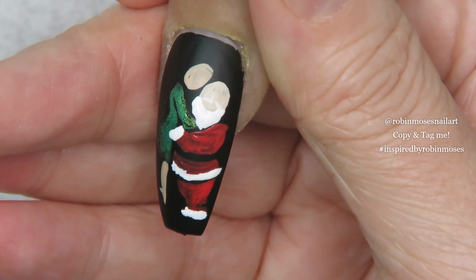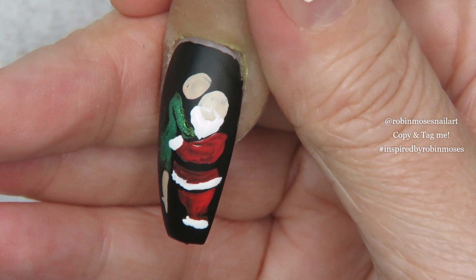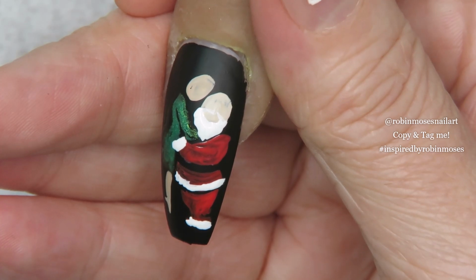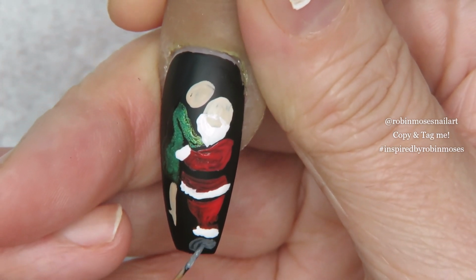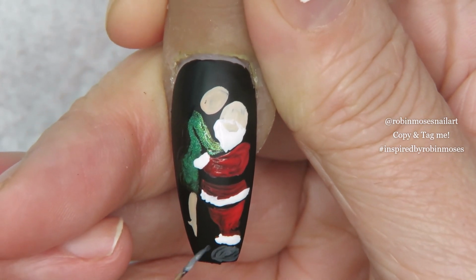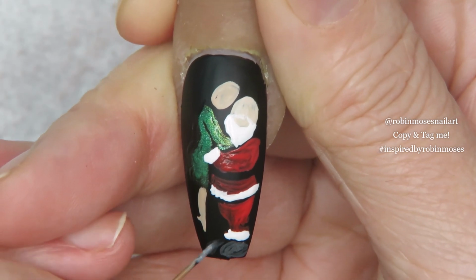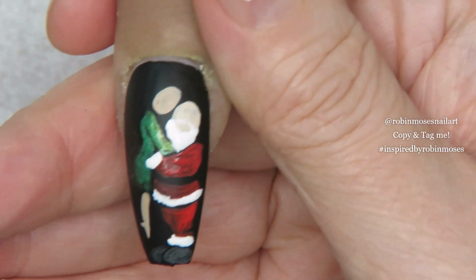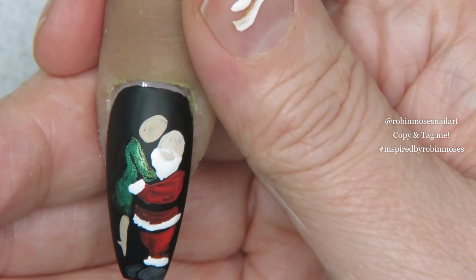Okay. And then I will go in with a black mixed with the tiniest bit of white, and this just holds my place for the boot. But I can do the boot like this now, and then now you can kind of see where he is on the ground, and it's right near the end of the nail. This takes time to get the sizes right, and if you don't right away, it's okay as long as it translates well.